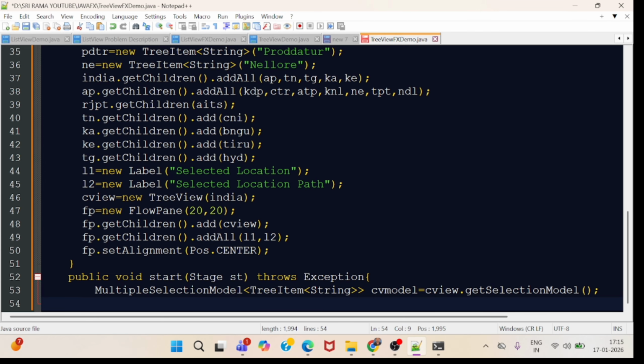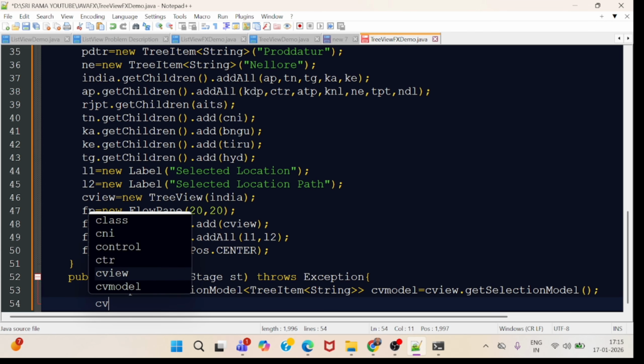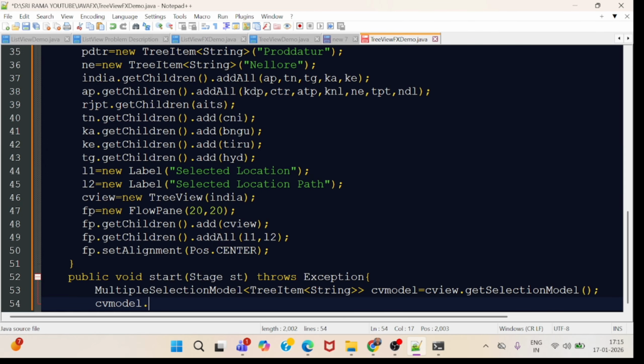Now through the MultipleSelectionModel object created, that is CV model, we have to handle the event. Here we are registering the selection event, so for that we call the selectedItemProperty method.